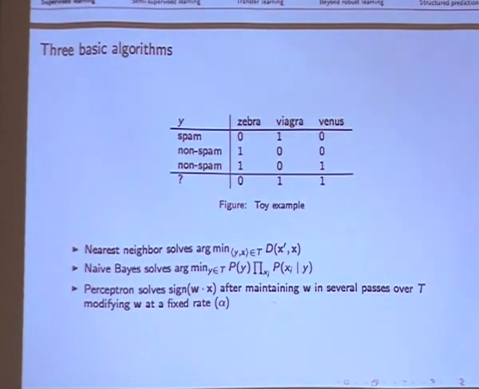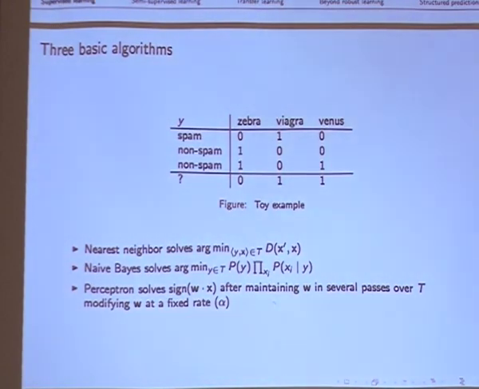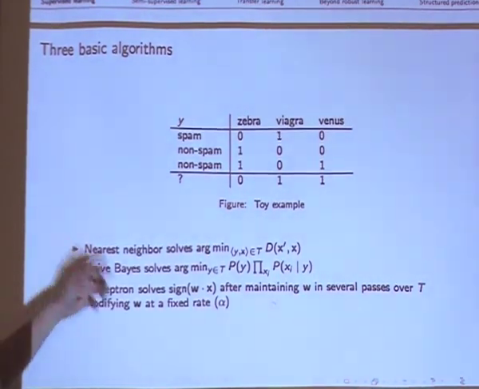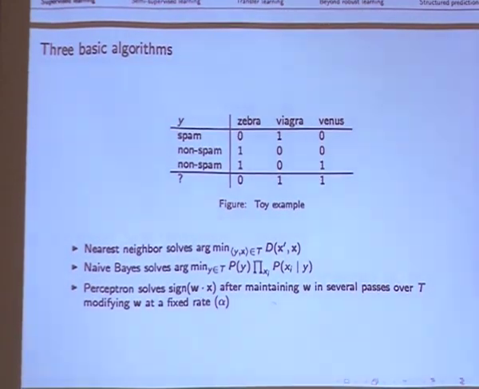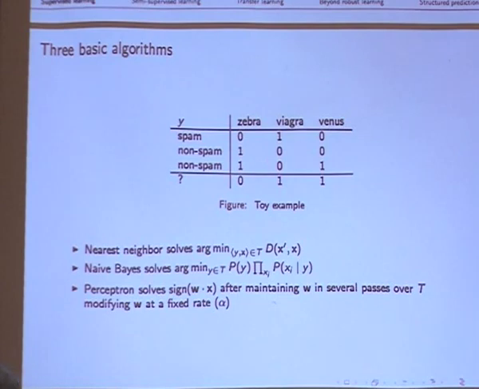All right, so here are the three learning algorithms that I'm going to introduce in this part of the talk. Just nearest neighbor. Are you all familiar with these methods? Right, okay. So the nearest neighbor is just about finding the data point that looks most like the data point that you're interested in, and you can use different distance measures. I'm going to run a small demo in a second. Naive Bayes computes the posterior probability of a class given a data point, and Perceptron is a discriminative classifier running through the different training data points to revise the model so that you get at least a reasonable fit to data.